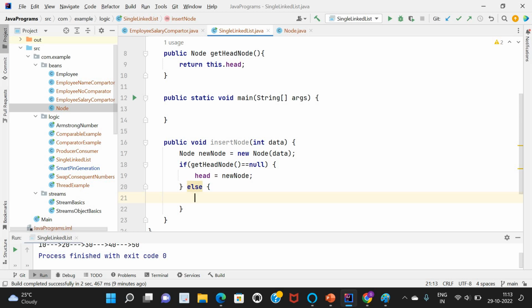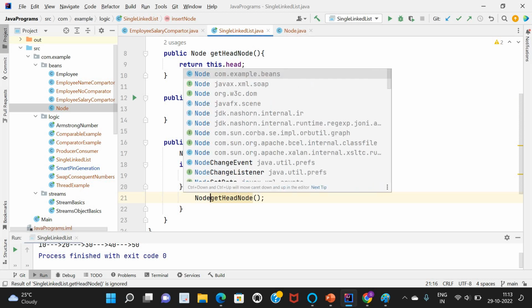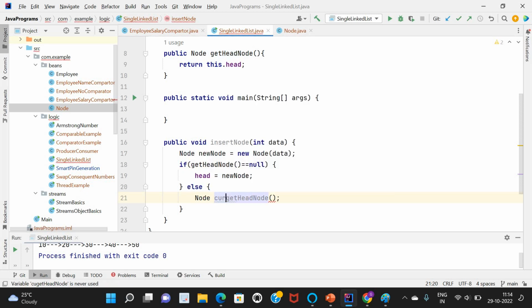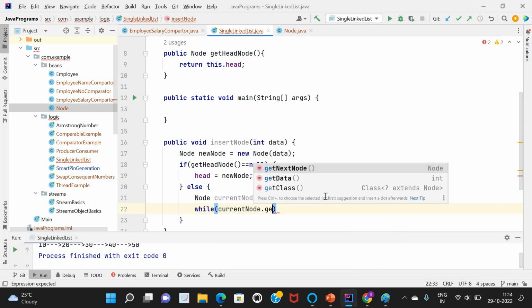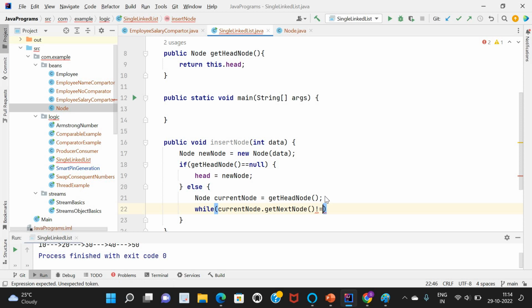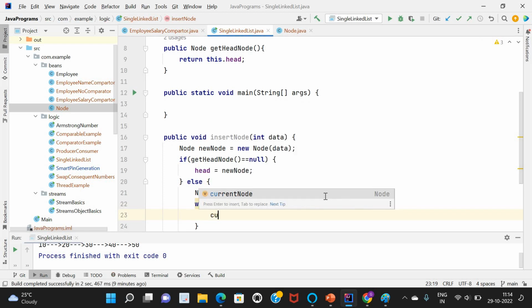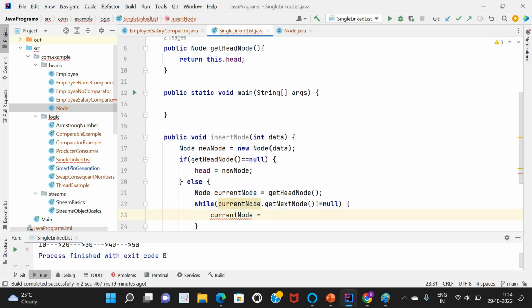So I am going to take getHeadNode as the current node. I am starting from the head node, meaning I have to iterate from the head node at the start, while currentNode.getNextNode is not equal to null, then only I am going to iterate: currentNode equals currentNode.getNextNode.